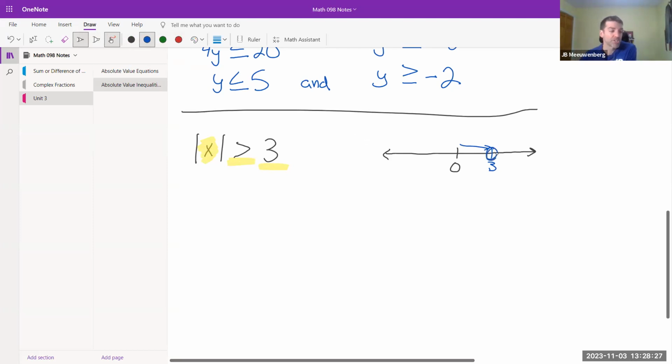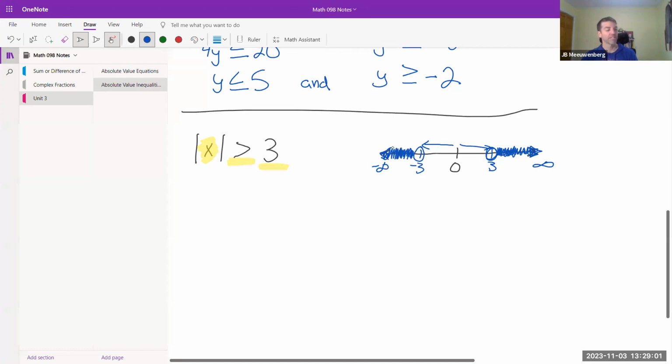I'm going to put an open circle here, and I'm going to be looking at these numbers that are up here that go all the way up to infinity. So starting at 3, not including it, but everything bigger than 3 would be more than 3 places from 0. We also have to go in the other direction too. So if I look to the left and I go to -3, I don't include -3, but I look at everything that's past it on the number line to the left, all these numbers, all the way down to -infinity.